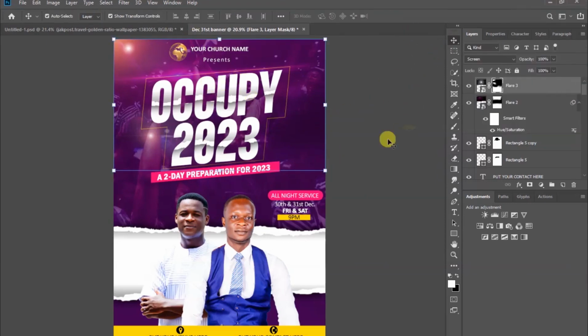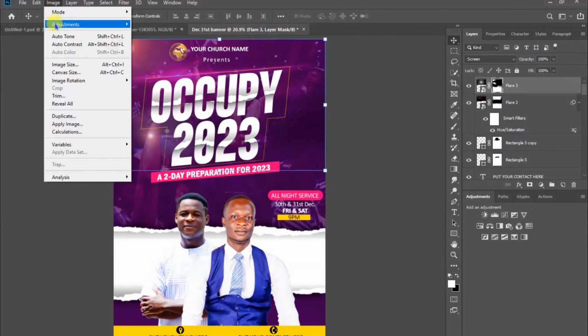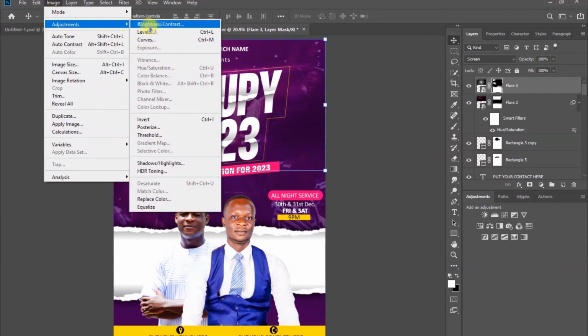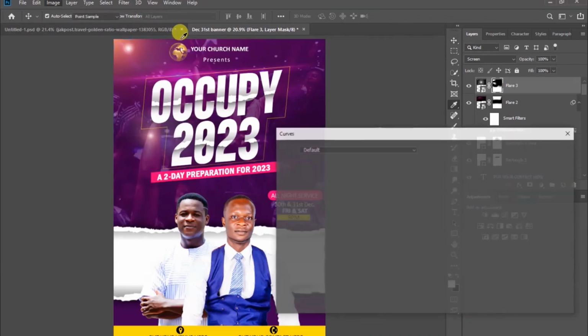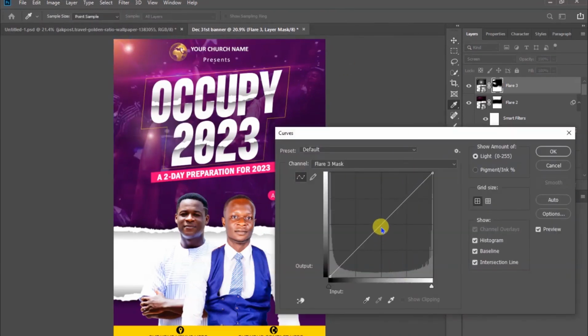Now once you are done, come to the image tab, then adjustment and choose curves. And drag it to the bottom until we get 160.